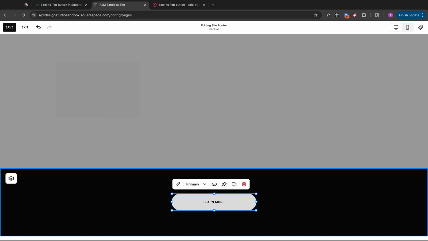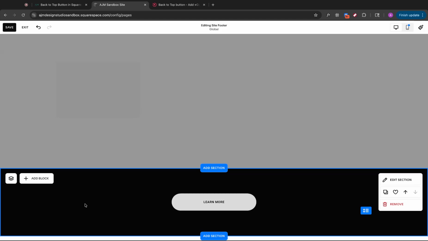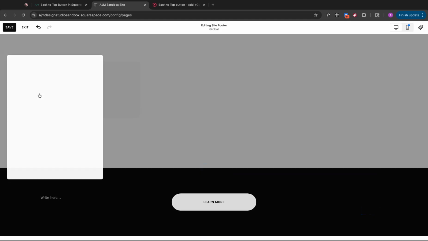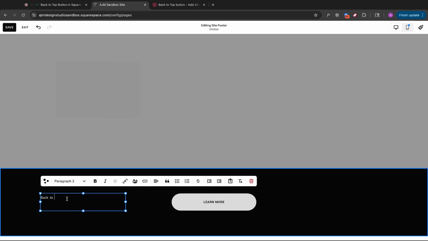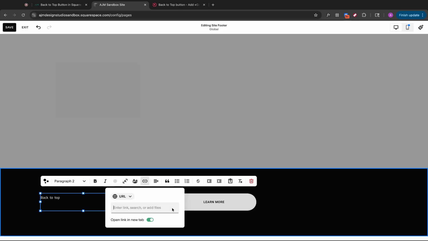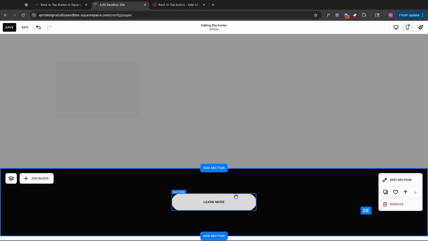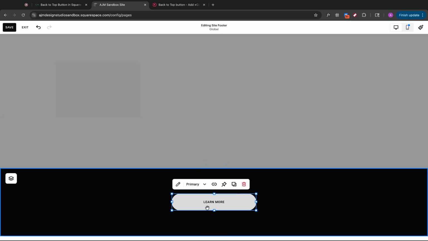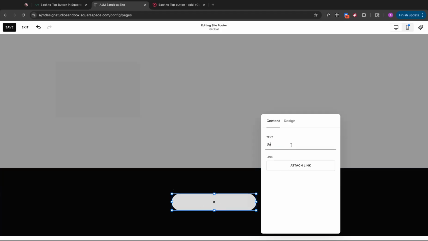So essentially add a button or any sort of link to your footer. This could totally be a text link. If you wanted to, do a hyperlink, you totally could. Doesn't make any difference. You could do a button. You could even do a photo if you want to create a little arrow or something, whatever you want it to look like. I'll do a button for ease of this demo. So rename it back to top or whatever you want it to say, or top of page.